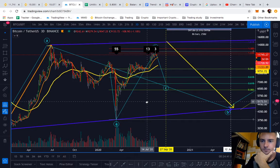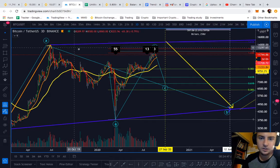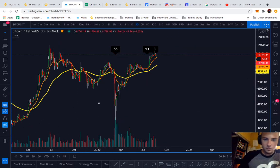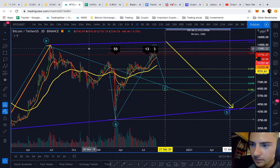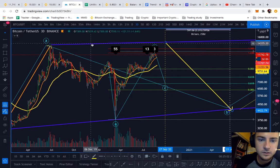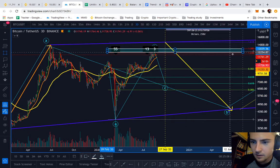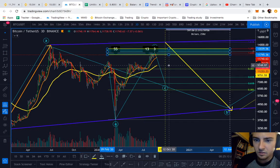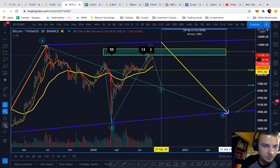Beautiful. Your stop loss would be all the way up there, which is confluent with all this stuff right here. Dude. So the question is, is this the top of Bitcoin, or is it going to make a small subwave upwards to hit this right here? We could still hit this blue channel. Let me just go ahead and zone it first, and then I'll take off the Fib. Guys, this could be a very profitable trade with a very low risk. I believe you should probably be short right now.